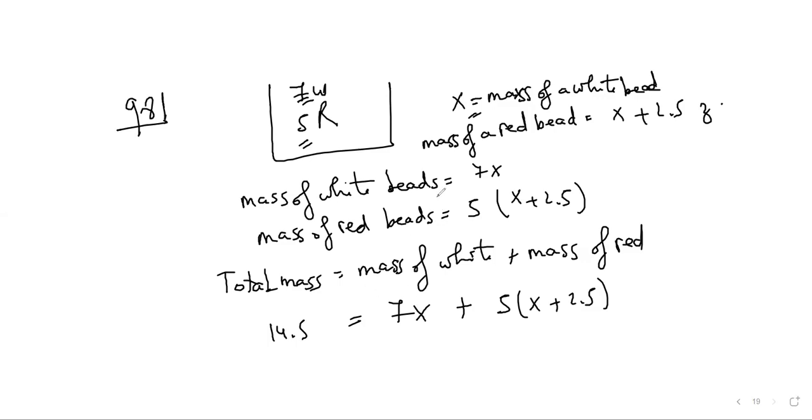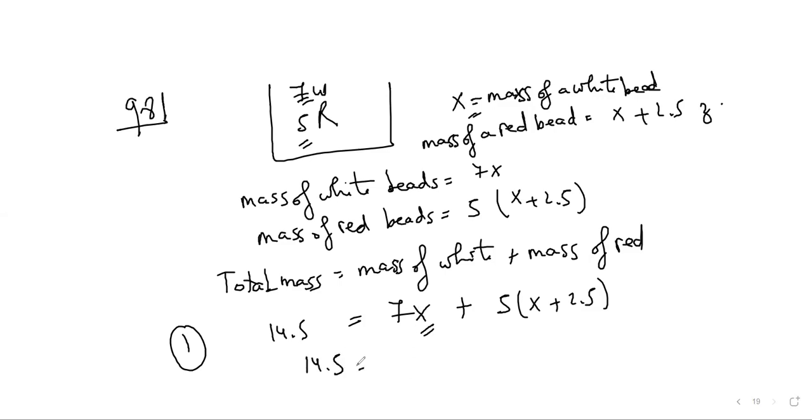Right. So the first question, I told you that I need to get the mass of white beads. So I tried to write an equation from the information that I got there. Sometimes they will ask you to write the equation. So this will be the first step that you need to do, write the equation. And after that, solve it to get the value of the mass of white beads and red beads. So let's solve this one.